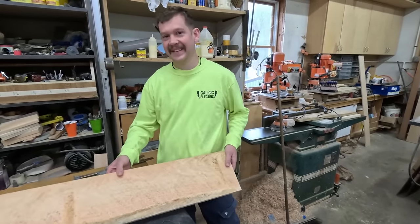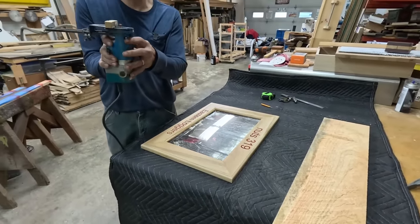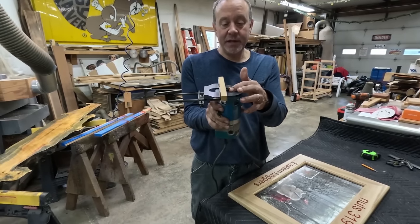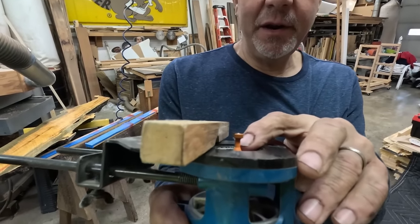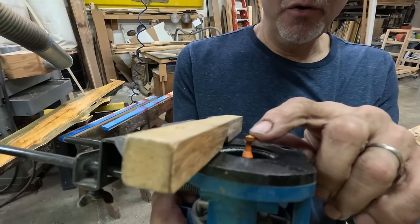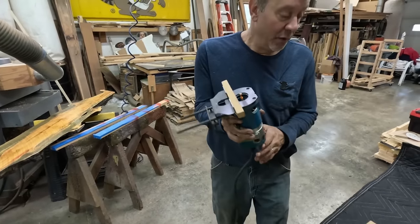All right, I'll let Alex hold the camera here, and we're gonna finish this up. I promised you I'd show you what we're gonna do here. This is the keyhole bit, and basically it's got a round cutting head, and then it has a thinner shank. So when we jab that down into the board, it's gonna leave a hole big enough to put a screw head in, and then a slot big enough for the screw to slide back and forth to hang this on the wall.